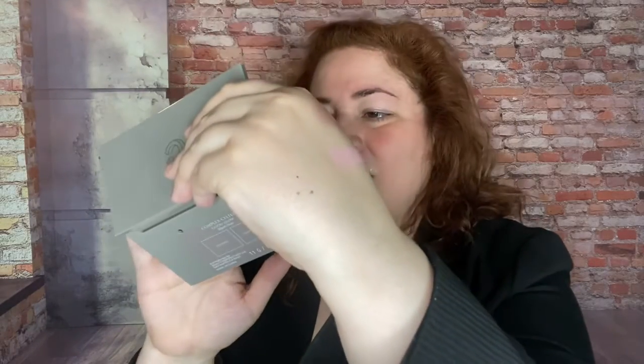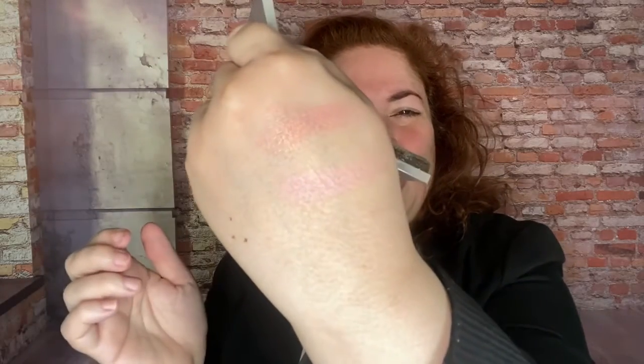That's the pink side, and this is the peachy shimmer side. I think it's beautiful. All of their packaging is similar with that grayish with the C, the double C there. And again, this is an Ipsy brand, so if you have not been trying out their makeup or their brushes, don't sleep on it. Very, very high performance on those.